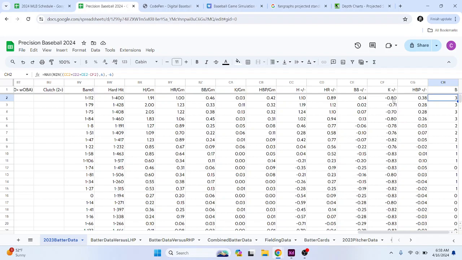I wanted those to count as a positive towards your score. So a higher score is better if you have fewer Ks. If I just did plus this minus 80, it would subtract that, and it would be like a negative number is better, or a negative number makes this number smaller. But I wanted a negative number in the Ks, the strikeouts, to make this number higher. So you strike out less, that should affect your rating here. And hit by pitches were in there. They weren't making much difference, honestly.